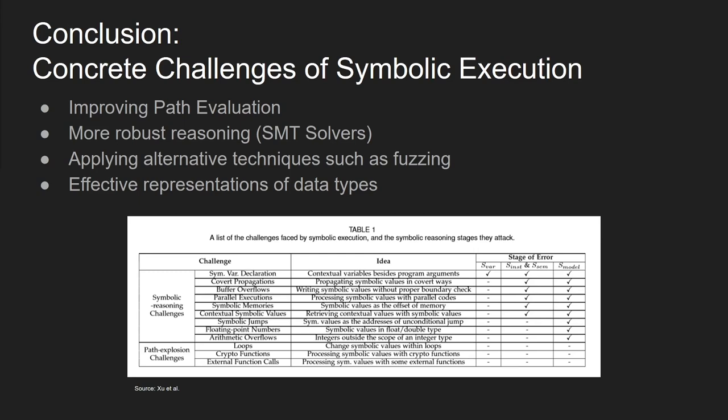And you can see below all the different things that symbolic execution is trying to work with. This comes from a paper that talks about benchmarking different engines. And within that paper, even the most forefront high performance engines out there like Anger, Klee, Manticore, they all struggled pretty immensely with even short programs. These were all based on benchmarks. And many of those benchmarks were barely 50 lines long and things like Anger couldn't even deal with them. So you can see how this field has a very long way to go, but it's getting very good at what it does.